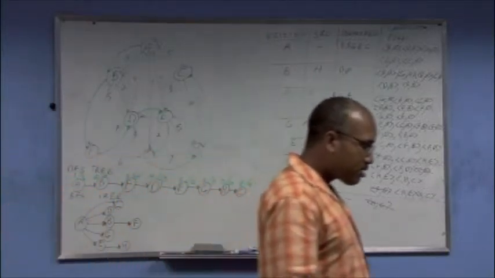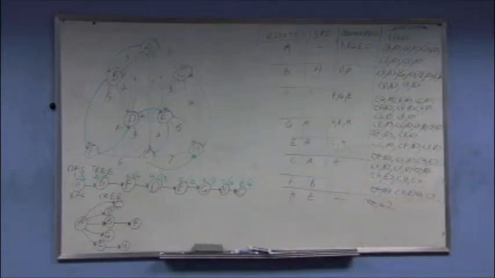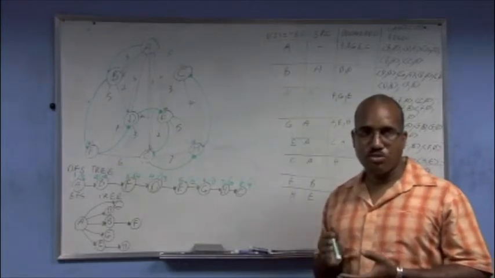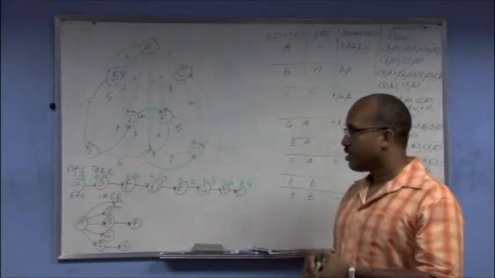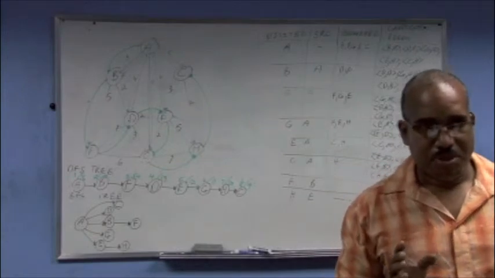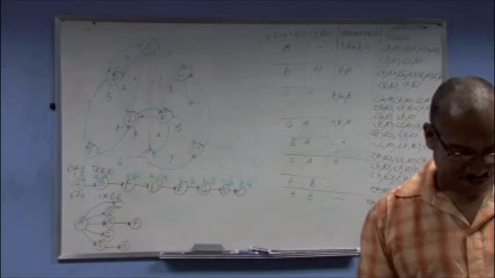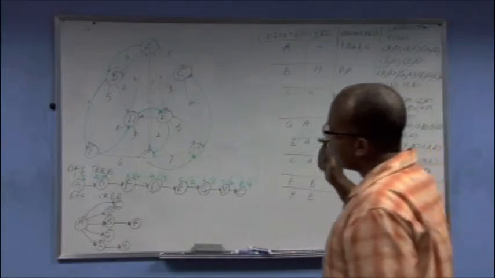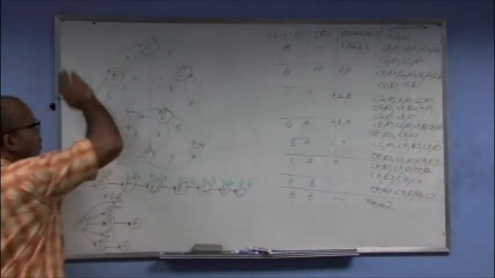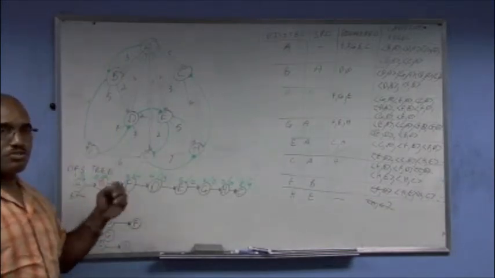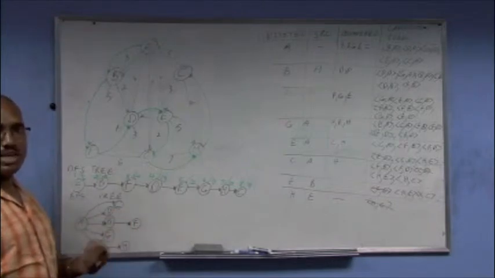Now, there are some mathematical comparisons that can be done to tell which one of these edges in the graph fall into one of a set of classes. I won't go into the mathematical comparisons, but I'm going to give you a shortcut. The mathematical comparisons are in your book. We don't have time to go through them right now. But once we've done the depth first search, then all the edges that are on the depth first search tree are classified as tree edges.